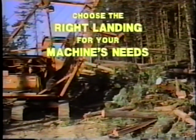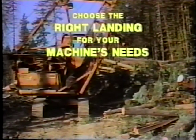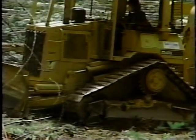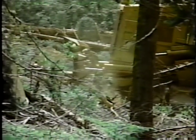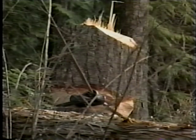Guying is one consideration in choosing your landing area, along with choosing a landing which will provide a stable base for the yarder and the deck. Preparing to guy will be part of the general process of clearing any hazards which exist at the landing as you are setting it up. A guy stump should be big and strong and a true stump. Never guy to trees, especially if they're near the yarder.